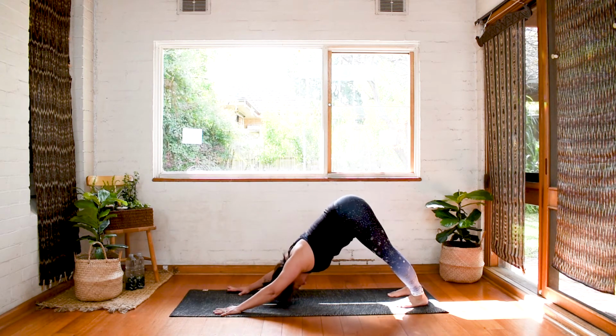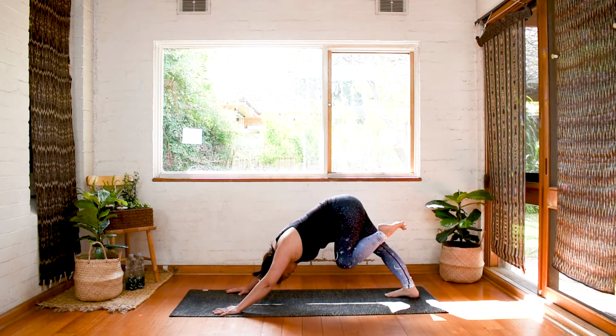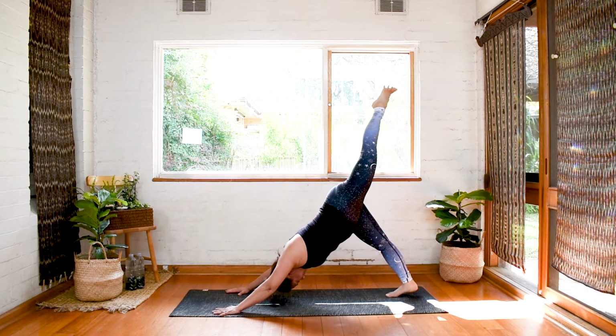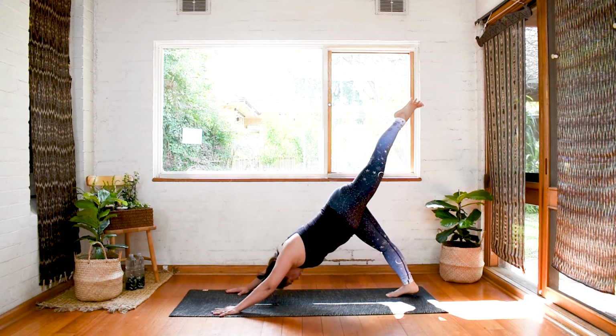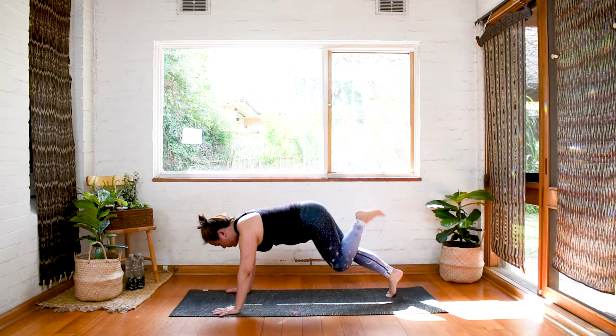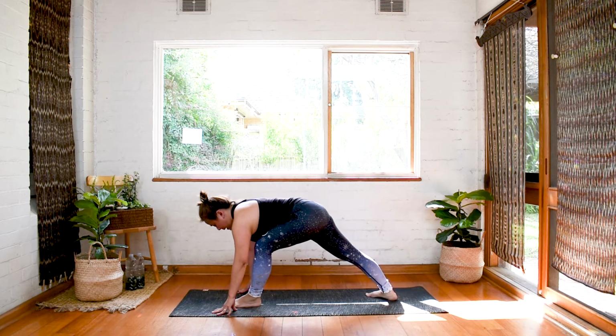And exhale down. Left leg curls up. Thigh to belly. Knee points back and up. Extend. Three-legged dog. Wave forward. Three-legged plank. And bring your leg through. Back heel down on the mat.